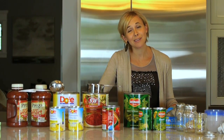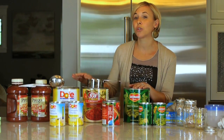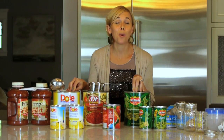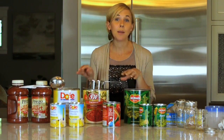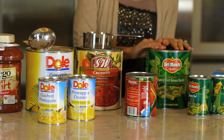Normally I'm not too big on warehouse shopping because I use coupons and honestly there's a lot of great deals to be had at the grocery store. However, I have learned that buying bulk canned goods at a warehouse club is going to save you so much money, as much as 90%. And I'm even talking about when you stack a coupon with a sale at a grocery store, you still will likely save more buying bulk canned goods at the warehouse clubs.